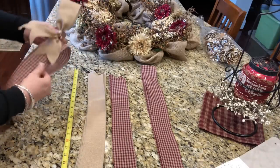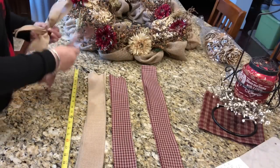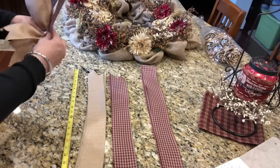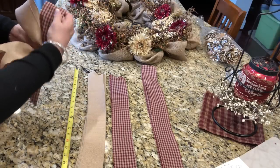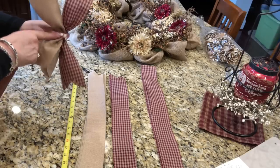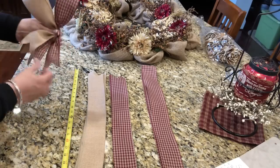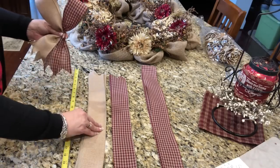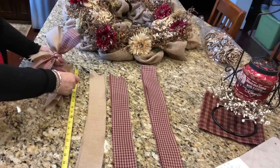And as I go through the pattern of ribbons here, I go to this next one and I go to 5.5 inches. I'm going to point the first two up from center being my thumb. Go to that back tail and twist. And then I'm gonna start the pattern over and the next two are going to go down from center.